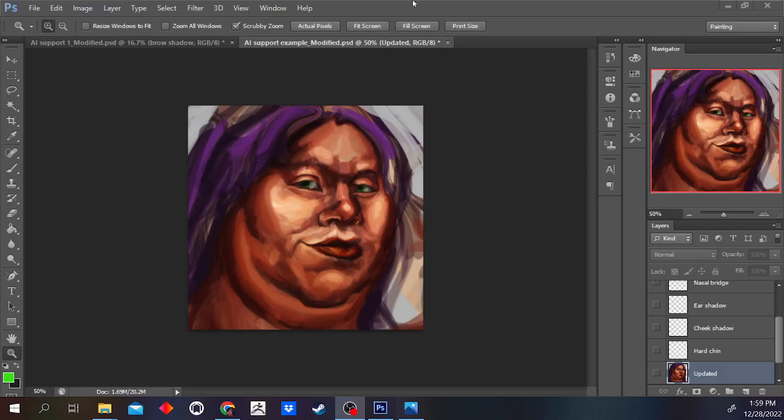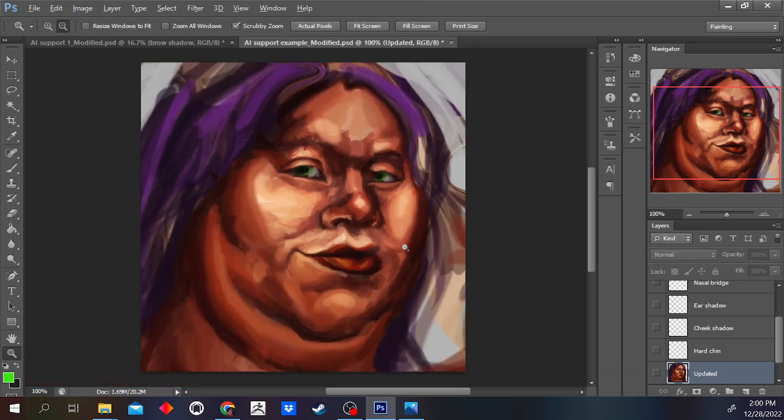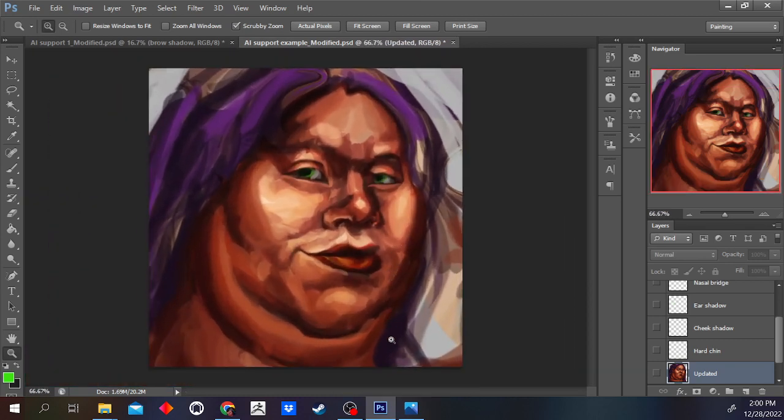Hey y'all, this is Isisra, and I have found a new and interesting way to use AI not for image generation, but for learning about painting and learning about structures. So I have this painting here that was a work in progress, just like a face from my imagination. And like all faces from imagination, or anything from imagination, there are some things that are going well about it and some things that are going less well about it.